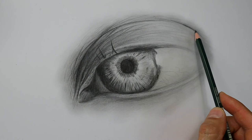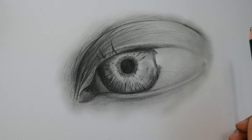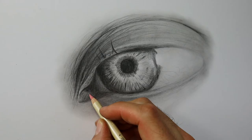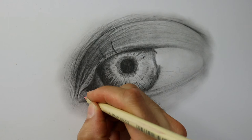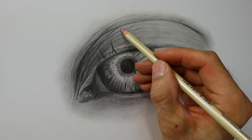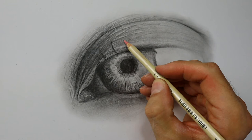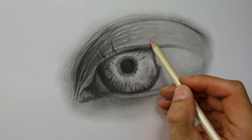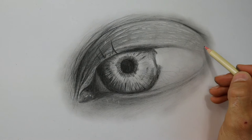Going over this upper part here and fleshing it a bit more out so that the eye pops more out of the wrinkle. Now I'm using an eraser pen to get in these very fine light reflections here. I also use this pen for the reflections on the skin part. These reflections are really important to make this whole thing look much more realistic. The skin has, when you close up, all those little fine lines, and on each line there are some pretty much highlights. You want to put that in to have this realistic look.